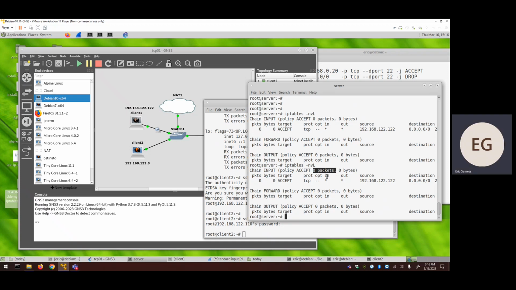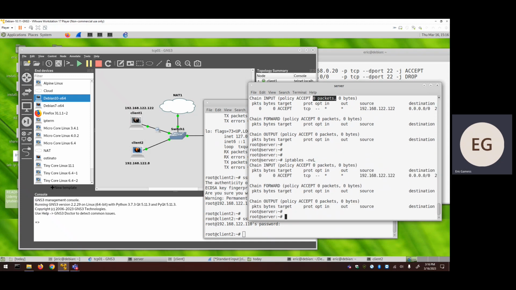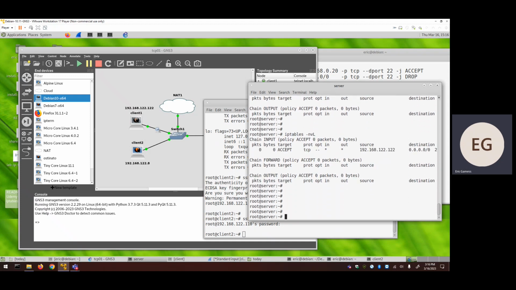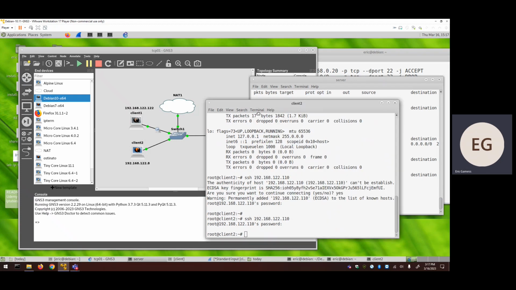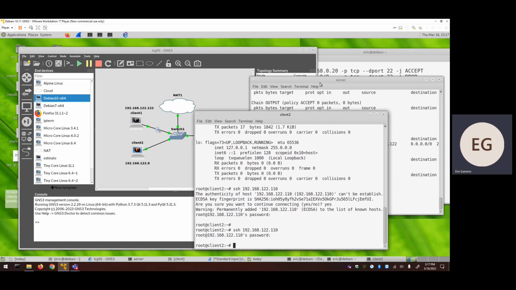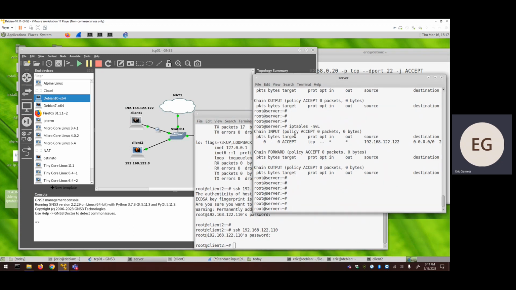I would think it should show something. Yeah, but I am in client 2. I did try to secure shell to the server. This is the IP address of the server, yes. So I should have.